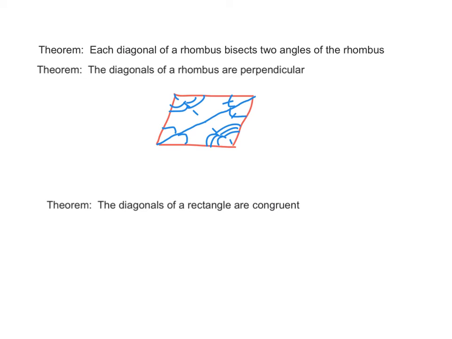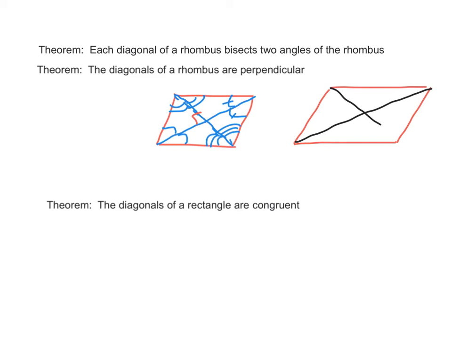All right, and then this second theorem right here says the diagonals of a rhombus are perpendicular. Let me fill that in; I don't know why I drew this dotted. What this is saying is it's perpendicular, meaning that it creates a right angle right there. If I were to draw that one more time, maybe a little bit better, if I were to draw in some diagonals, this theorem is saying that that creates a right angle right there in the middle.